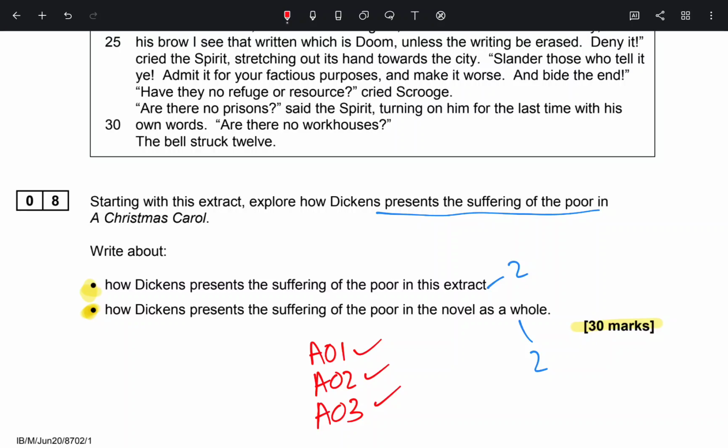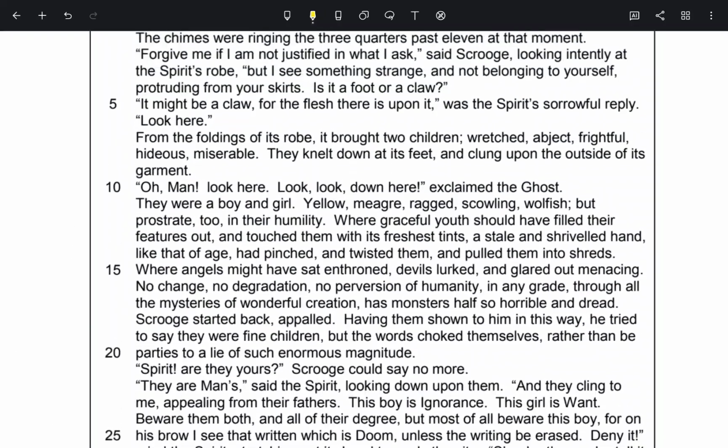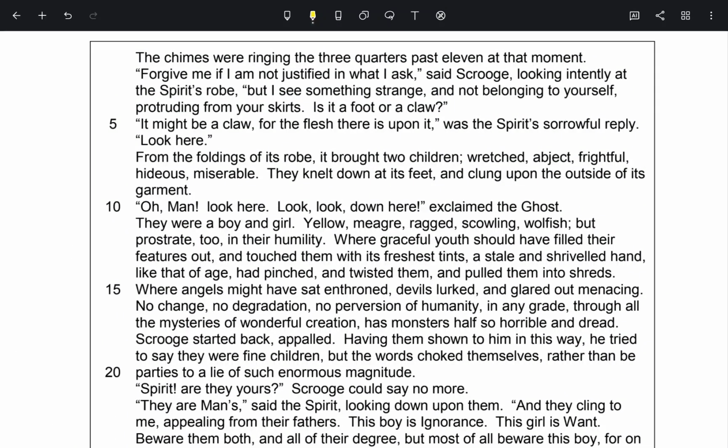Now, I would say, in terms of the question, you need to highlight the keywords. Whenever you look at an exam question, look at the keywords: the suffering of the poor. These are things that you need to pick out and identify, because the quotes you pick need to essentially reflect that. Read the extract carefully with the question in mind and highlight the key quotes. When you are initially reading the extract, you'll find some key quotes, so make sure you highlight them because you'll need them later on.